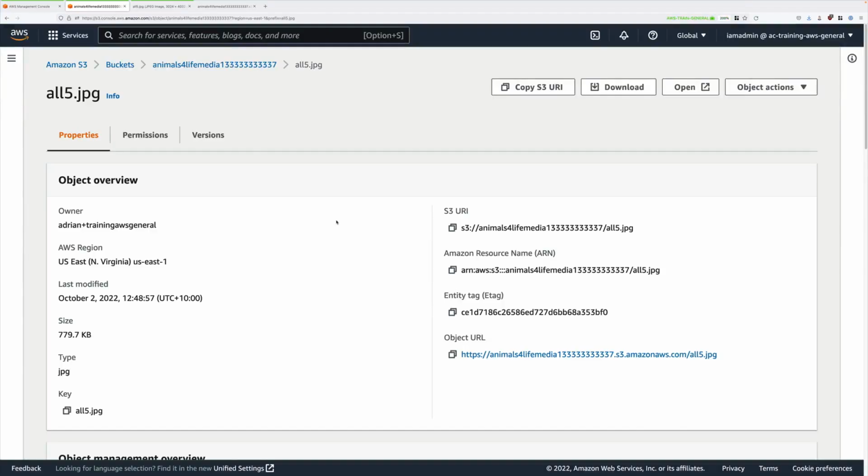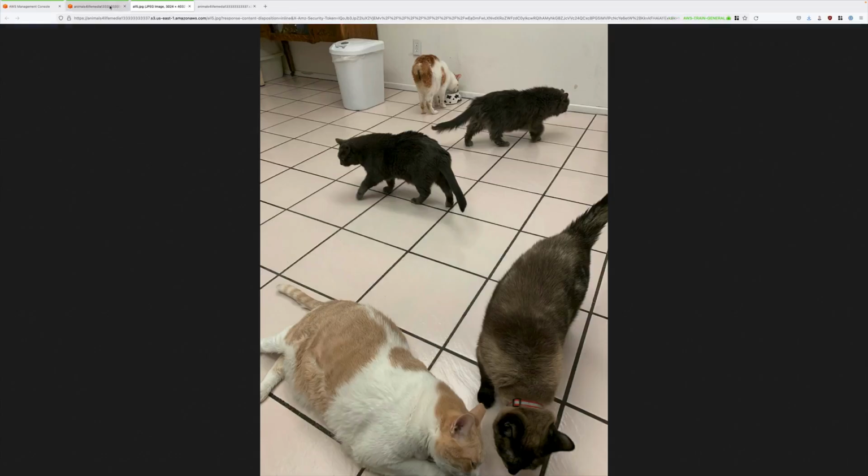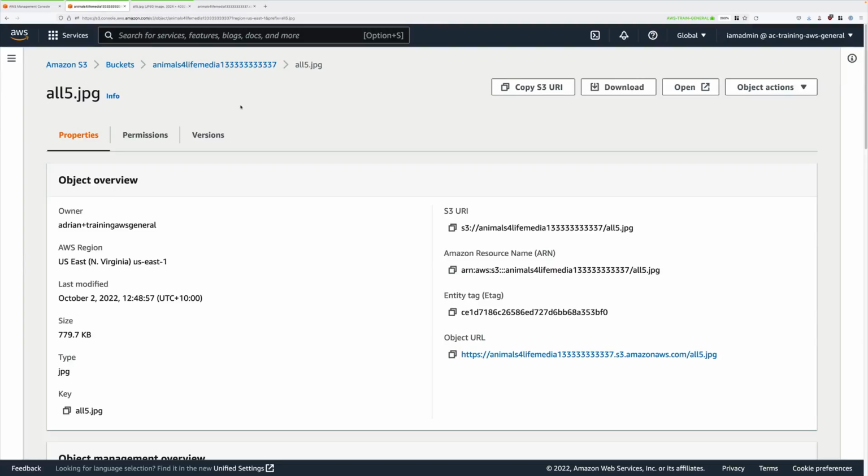So now what we're going to do is work with the scenario that you want to grant access to this object to somebody else for a limited amount of time. So you don't want to provide the URL that includes authentication information. You want to provide a URL which allows access to that object for a limited amount of time. That's important. So we're going to generate a time-limited pre-signed URL.